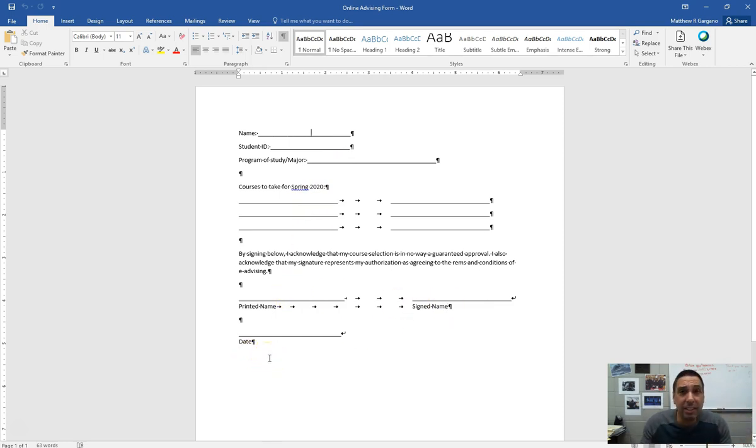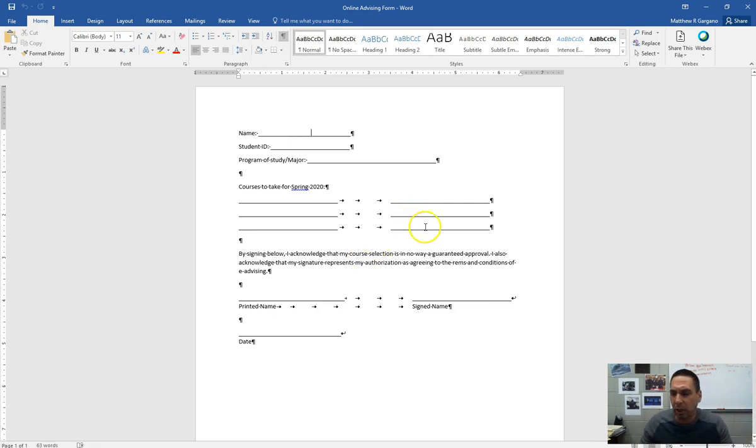You can either save it as a document and upload it, or scan it in and upload it, and then you'll submit that to me. If it's any of the other programs of study other than business, then I will get those to the appropriate person, again, within BAT, all right? Make sure you understand that by signing it, you're acknowledging that it's no guarantee that your plan will be approved, but these are the courses you want to take, and that you're agreeing to any of the e-advising terms.